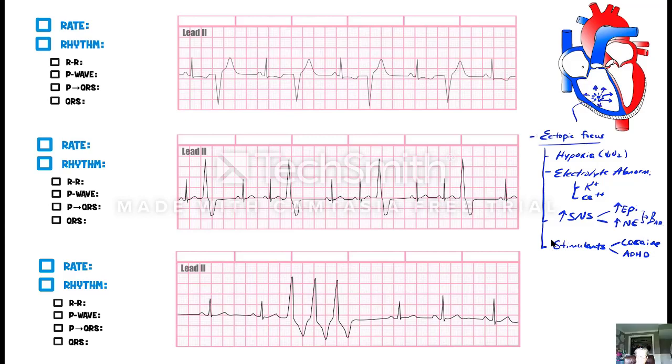Another reason, we didn't talk about it with the atria, but to kind of go off of it, it could also be due to infarcted tissue, or another way we can kind of say this is scar tissue. So let me explain what I mean by this. Let's say here in the myocardium, there's this little infarcted tissue right there, right? And basically you want to conduct action potentials. And so here's this action potential moving along the ventricles, right? So it went up the bundle, down the bundle branches, it's going through the Purkinje system, and it encounters this infarcted tissue. Well, it can't go through it because this infarcted tissue doesn't conduct action potential, so it has to go around it.